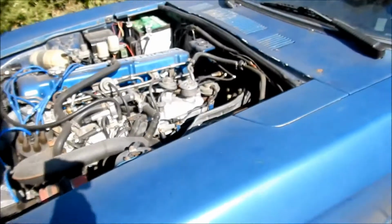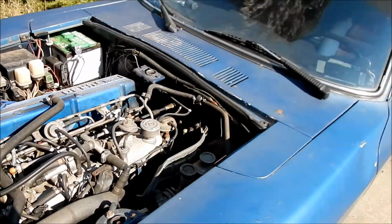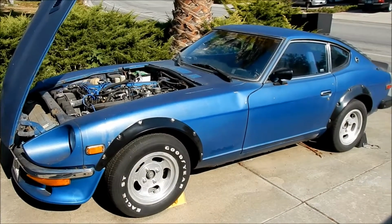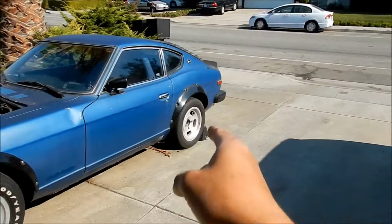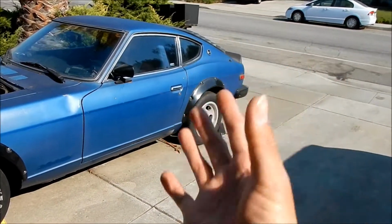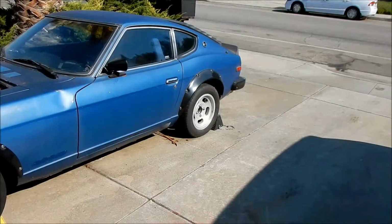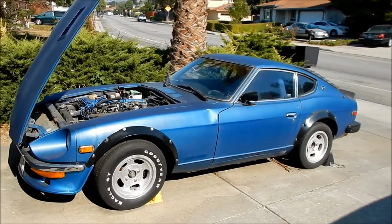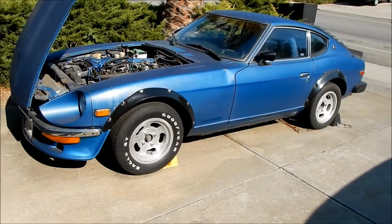The brake booster's blown on this car. I think it needs a new brake booster because when you brake, it's real squishy. No matter how much I bleed it, it never got hard again. It was good at one point, and then I felt something explode. It was a brake line. I was driving it, and one of the rear brake lines exploded. I never had that happen on the car before. There was a big crack in it, and boom, and after that the braking was never the same. I think it must have damaged the booster at the same time. But it still brakes really good. It has really good brakes on this car.